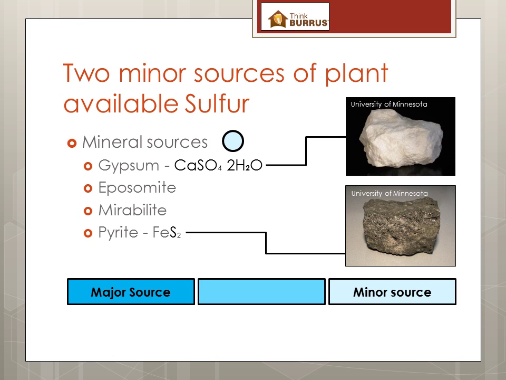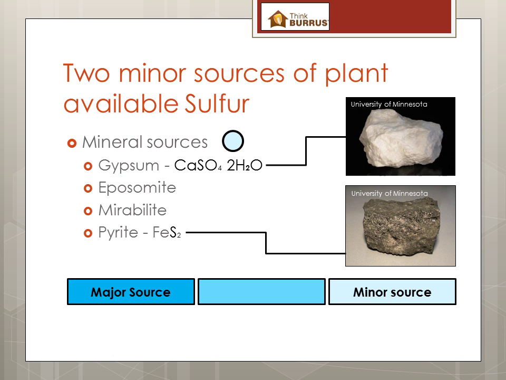So that other source of sulfur is mineral. Mineral sources of sulfur represent a second, very minor source of sulfur for the plant. And this makes sense because we're talking about minerals, rock-like material, right, that needs to weather away, that needs to slowly break down to release that sulfur within. And you can imagine that this really constitutes a much longer process, and not quite so rapid a process.